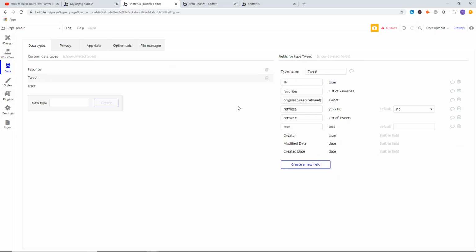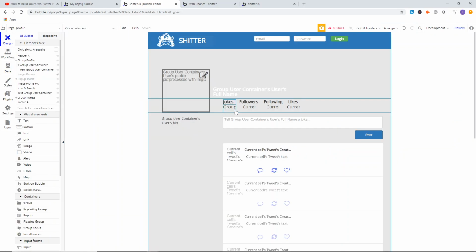Whenever we have information, objects that are created by users in a Bubble application, there's this built-in field called creator, and it's tied to a user. So what that means is basically that Bubble automatically is recording the information on who creates stuff, who creates objects in our app. So we don't need to save all the objects. We're going to automatically be able to reference that information, like who created the tweets, and count that. So now I'm going to show you how to do that.